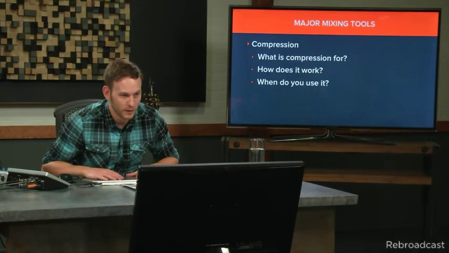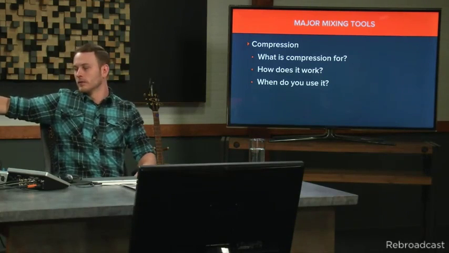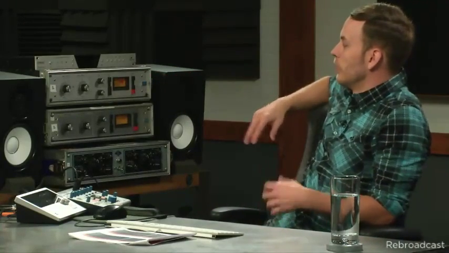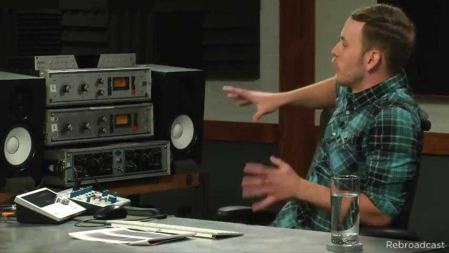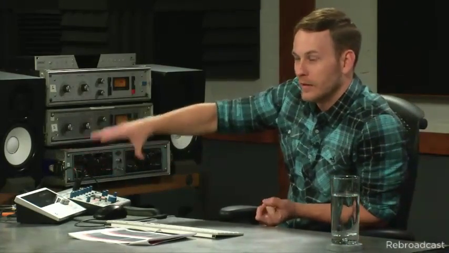I don't know if everyone knows exactly about compression. Sometimes people are just turning the knobs and they have no idea what they're doing or why, but I think it's important for you to understand. What is it for? It has a few different functions. When we were tracking vocals, we were only using these compressors to control the dynamics for the input. That's not what we're doing now.